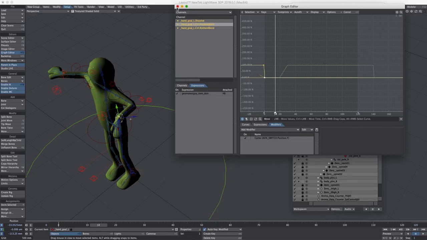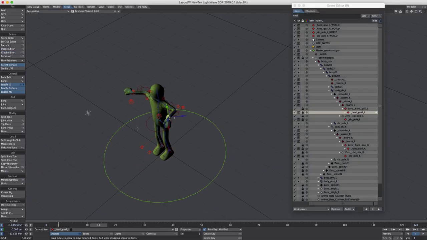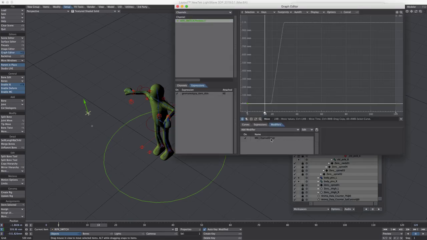It all works. In 2018, the problem is when you used that trick with the channel driver modifier on the channel, it would stop working when you reloaded the scene. And you would have to remove the modifier and put it back on. So you could get it to work, but you'd have to remember to do that every time you open the scene. Now they fixed that bug, so this is in effect the moment you open the scene, and it's all good.